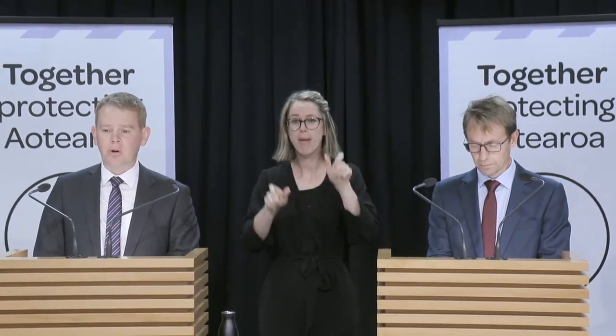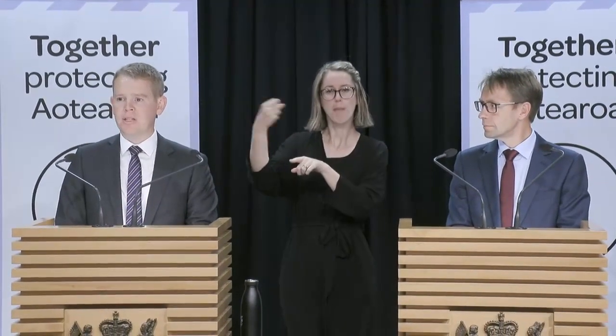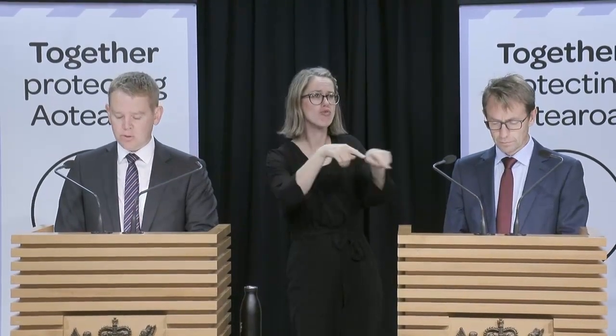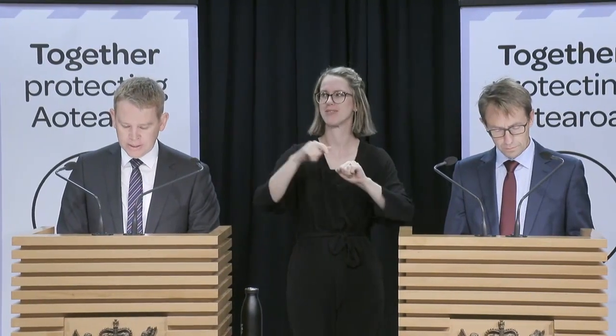That is freeing up a number of rooms within MIQ. As I've said, we won't have a complete like-for-like availability swap, but there are more rooms available. And as of today, there's a good spread of rooms available over the next few months for New Zealanders looking to return home. It is a good time to take up that opportunity to come back to New Zealand. Also, those who have been affected by the current suspension of travel from India, there are rooms available for them as they look to rebook their flights, and they shouldn't have difficulty in securing rooms through MIQ to align with their new flights. So based on that, happy to open up for questions.